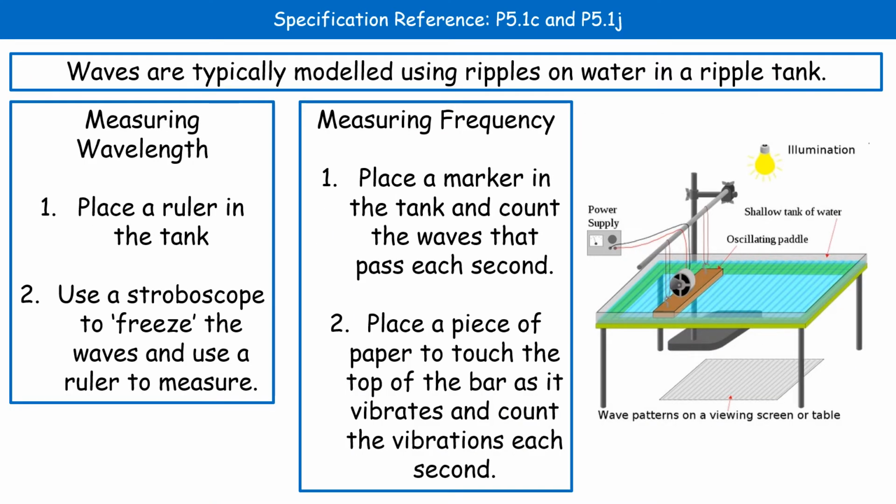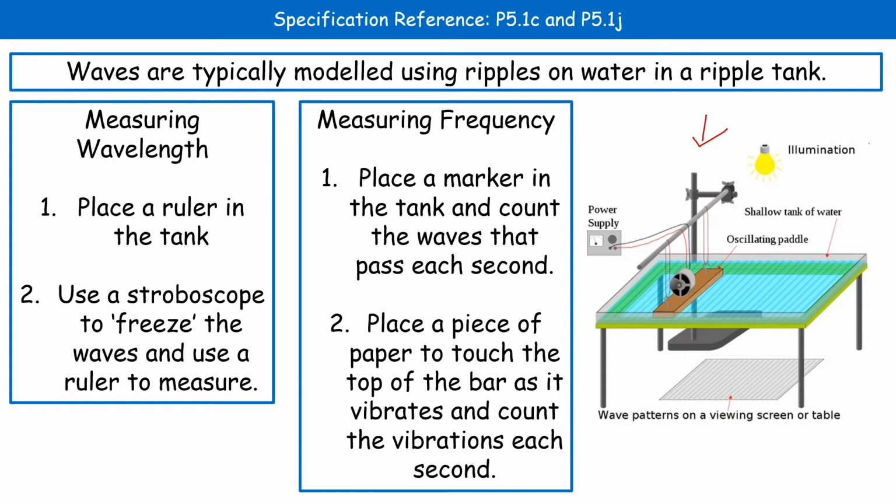In terms of how we can observe waves, because most waves are just travelling through the air now, you can't see them. So how can we observe waves and take measurements? The most likely way to do this is using a ripple tank. Now, our ripple tank is what we can see in the little picture on the left here. It's a little plastic tray with water, and then we've got some kind of little bar that's going to create waves, basically creates the ripples.